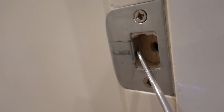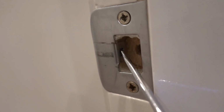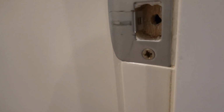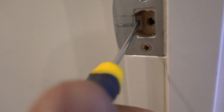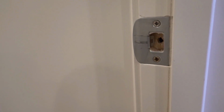So what we're going to do is we're going to take this little tongue section here. You'll notice there's a little slot. We'll take a little flathead screwdriver, slide that in there, and we're simply going to pry back just a little bit. And you can see there we've now reduced the amount of clearance on the inside. So we're going to do that just a little bit more. We're going to close the door and we'll test it and see if we need any further adjustments.